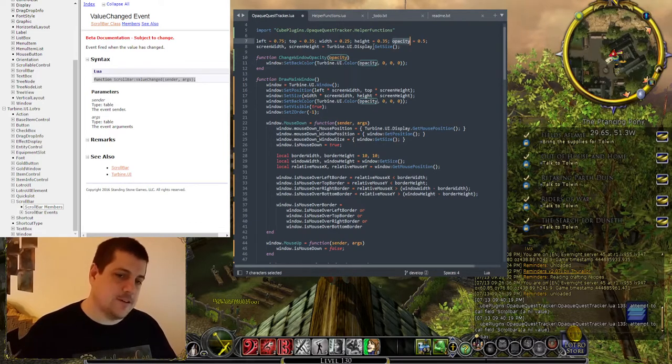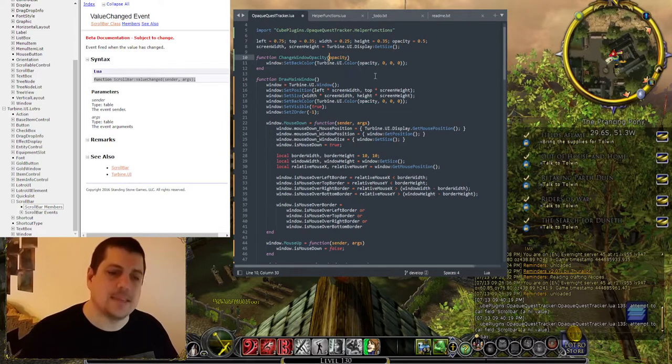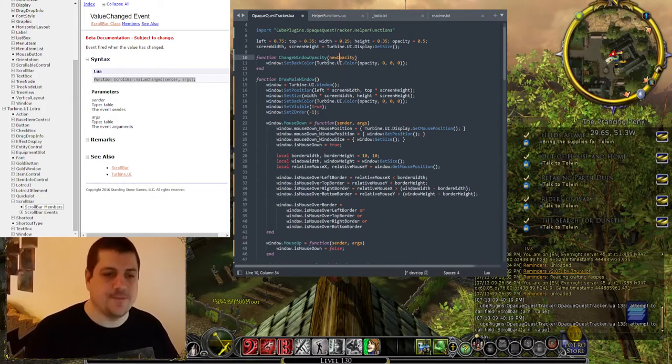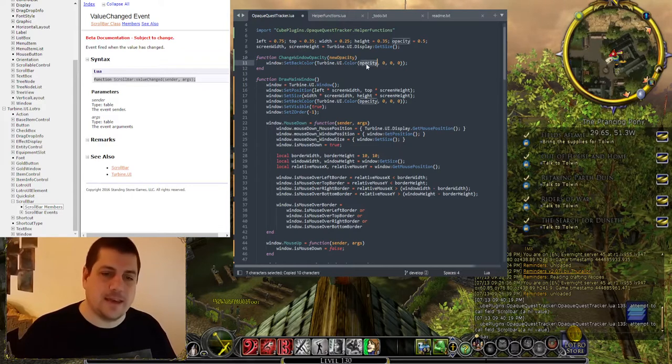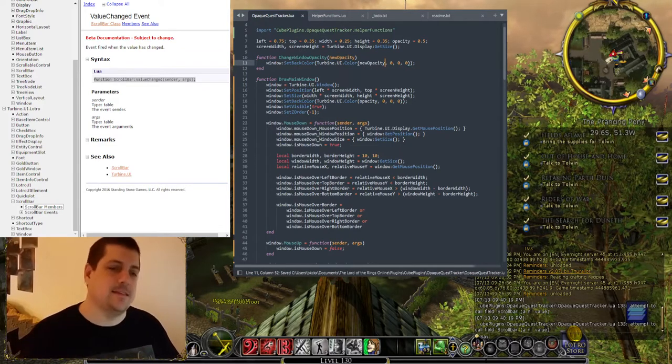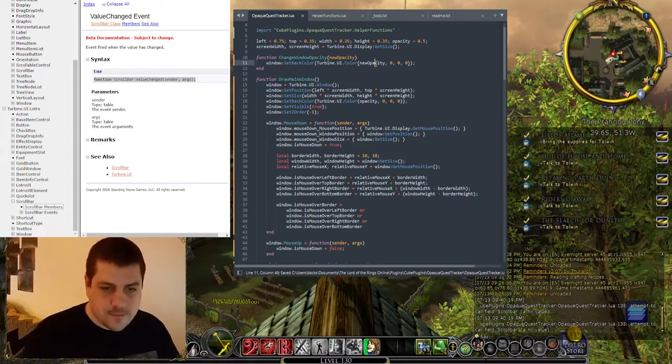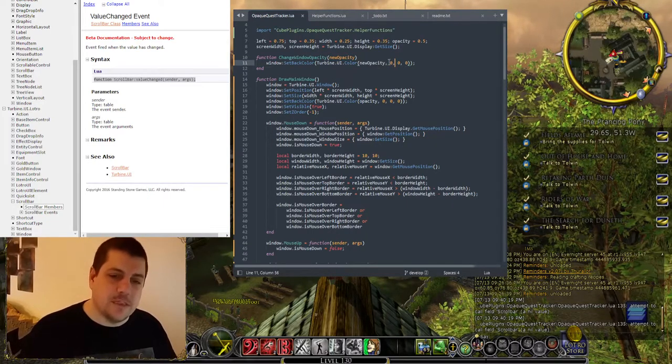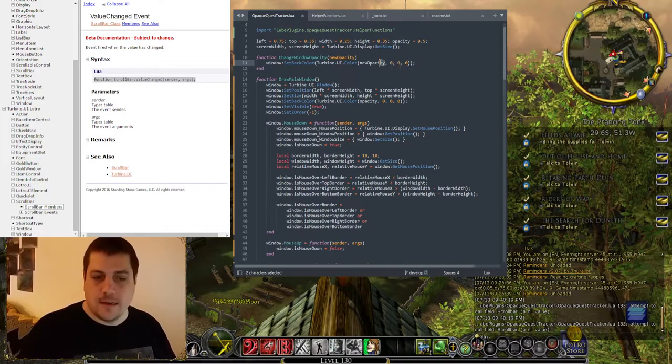Now that might get us into trouble. There's also a global variable named opacity. Usually locals will override, but just in case, we're going to go ahead and use new opacity just to call out that this is the new value that we're setting. And we want an RGB, red, green, blue value of 0 because we're looking for a black color that is some level of opacity. Awesome.